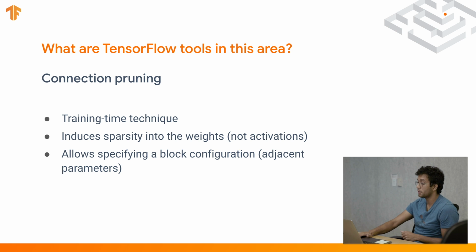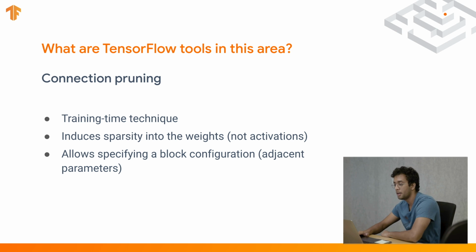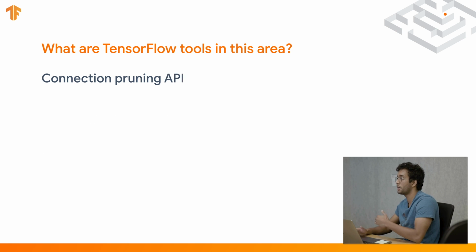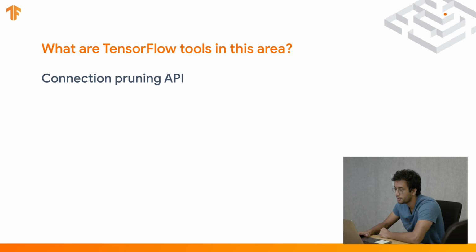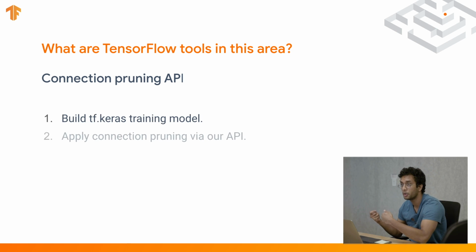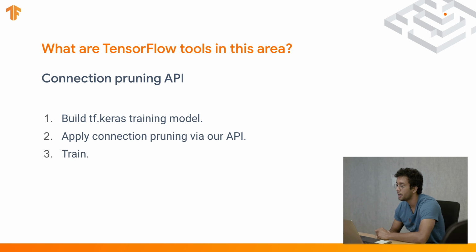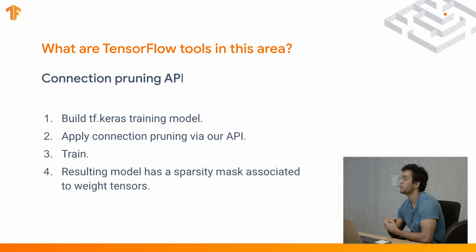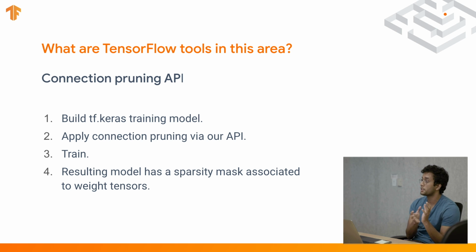Similarly, we have tools for connection pruning, which are during-training techniques. They have a similar API to the quantization-aware training API. The flow usually looks like: you build your Keras model, you apply pruning in the API, you train. Often these pruning APIs are doing a lot less; they're very localized to your weights, so they're not really tearing apart your graph like quantization is. Pulkit can attest to this: pruning was a lot simpler implementation-wise than quantization-aware training, because for quantization you have to understand all the fusions of your backend, whereas pruning is local to the weights.